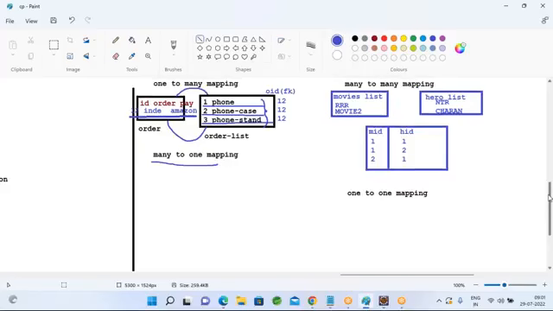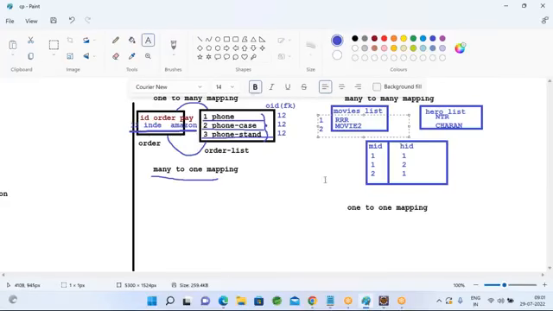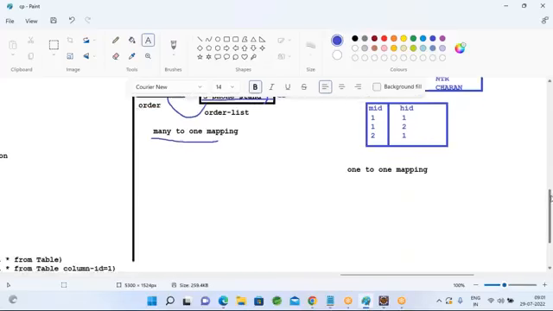In case of many to many mapping, a third table is required because if I have the primary key of this movie here, movie ID 1 and movie ID 2, and you want to maintain it as a foreign key here, for NTR you need to maintain two foreign keys, 1 and 2. At a time we can't maintain two foreign keys. So that's why it is not possible to maintain one table's primary key in another table as a foreign key when you have a many to many relationship. You need to create a third table. In that third table you need to create the mapping records, in case of many to many only.